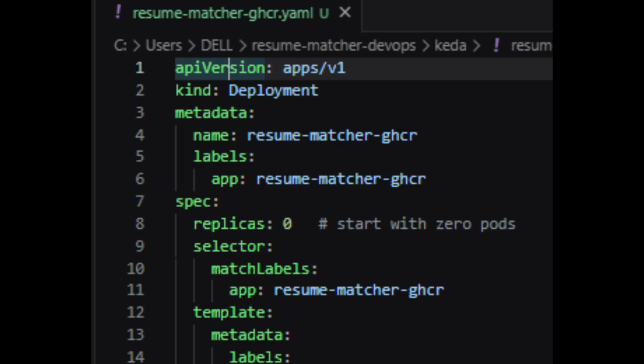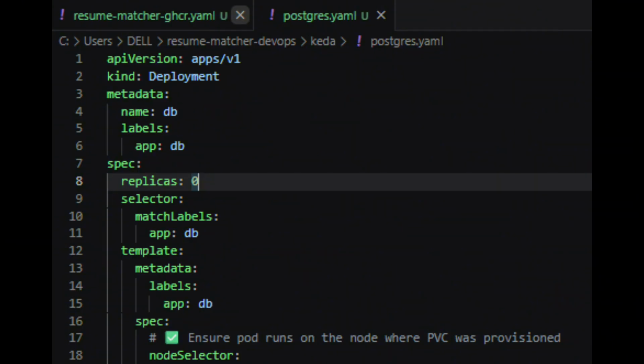Then I updated the deployment YAML file so that replicas would be 0. Previously it was 2 replicas, and I wanted to apply the concept of cron jobs as well as KEDA. So I made the replicas 0 with respect to crons. There would be 0 pods by default, and pods would only be triggered to the desired count with respect to the cron jobs I will prepare a few moments later. It is the same for the database deployment: replica count 0.